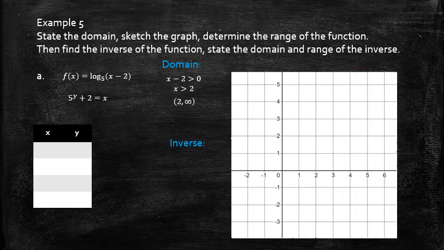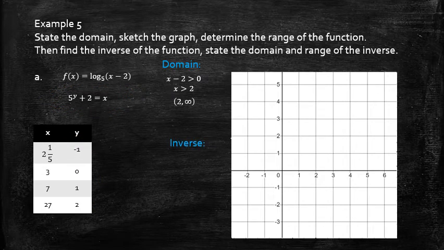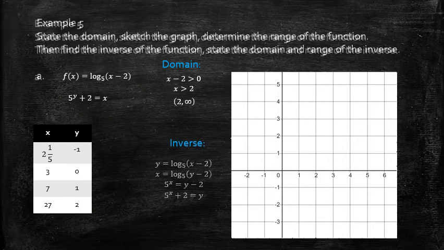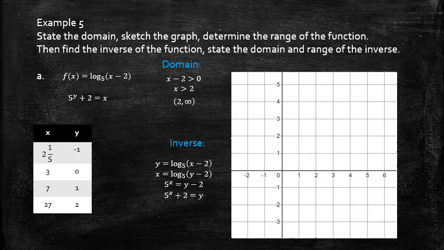So here I'm going to go through them one more time. I rewrote my equation this way so I can pick y values to plug in as the exponent, and I find my corresponding x values. I then also found the inverse. So just going through the steps again. If you understand that we've already done the work, just switch the x and the y and you're done. Otherwise, you're going through the steps like we always do. Replace f of x with y, switch x and y, and solve for y.